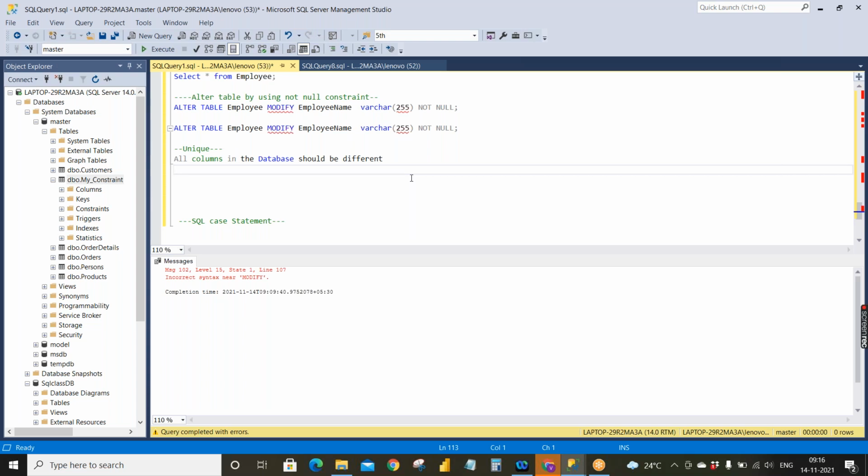So both give the unique constraint only, meaning that particular value should be different from any other data in that particular column, but unique keys can be defined on many columns in the table, while primary key should be only one particular column in a table. That's the only difference between both. Okay madam, understood. Yep.